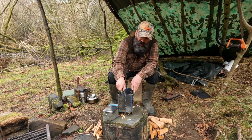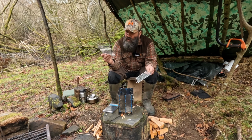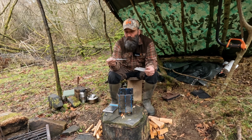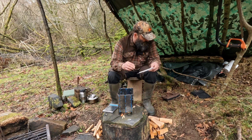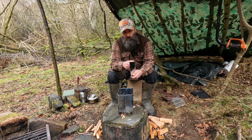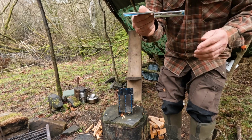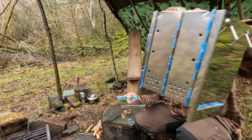First of all, we have the two mesh grills. I believe that one's for the top and that one sits in, so you can either burn your wood from it or sit your Trangia as such. And then you have the ash pan or the ashtray, whatever you want to refer to it as. On this, I've trimmed it down so it slots in at this bit here.